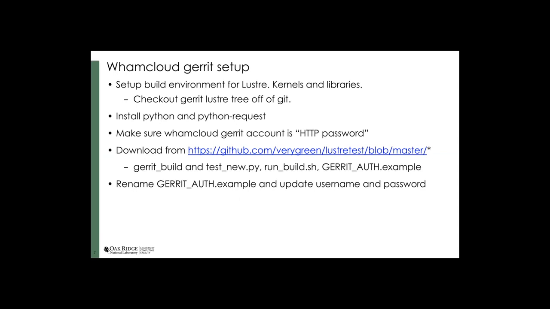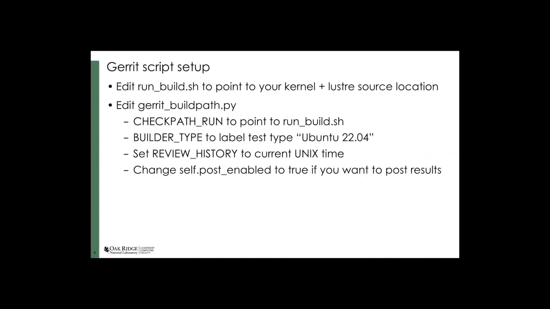The funny thing about this is that runbuild has disappeared from the repositories. I don't know what happened to it. So I've been trying to figure out how to redo it. The instructions were that you were supposed to edit this file to point to your own kernels and Lustre source locations. Unfortunately, I haven't been able to find a copy of this.